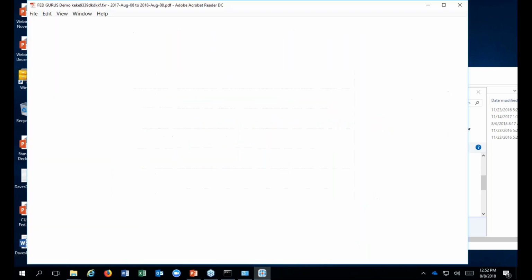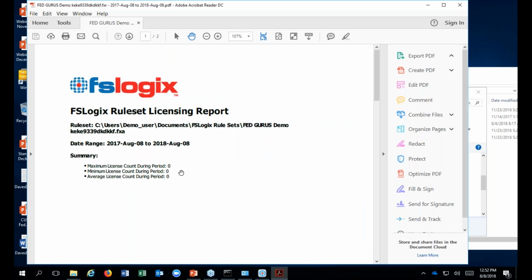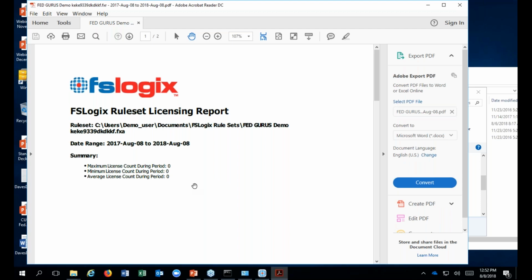It'll come up, and it'll tell you how many users have utilized the applications during the specific period, what the license count was, and what your average was, right? So when Microsoft comes knocking on your door saying, hey, we want to know how many copies of Visio you're running, they can run their little tools. And this is a true story. It happened over in the UK. They ran their little audit tool on their infrastructure and came back awestruck. They were like, you're not running any applications.